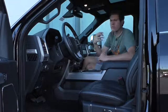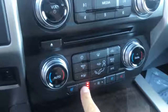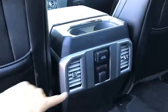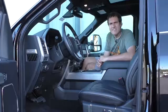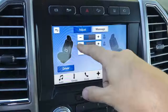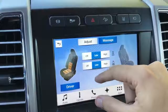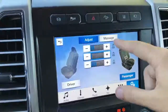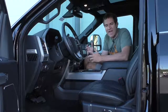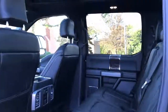Moving on to the seats: this truck has leather upholstery, but it doesn't stop there. It also has heated front seats. And it doesn't stop there — it also has cooled front seats. And it doesn't stop there — it also has heated rear seats. And it doesn't stop there, because this truck also has massaging seats. I'm serious. Go into a little menu in the infotainment system and you can turn on the seat massagers in a pickup, so you can drive down the road getting a massage while pulling a horse trailer on the highway. And finally, yes, this truck has a panoramic sunroof — I never thought I'd live to see the day where a pickup had a panoramic sunroof, but it does.